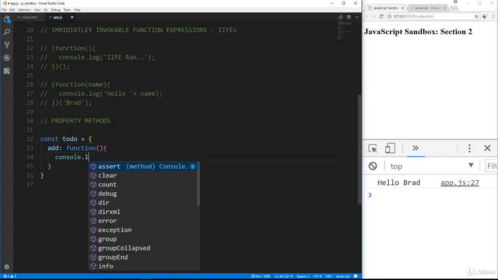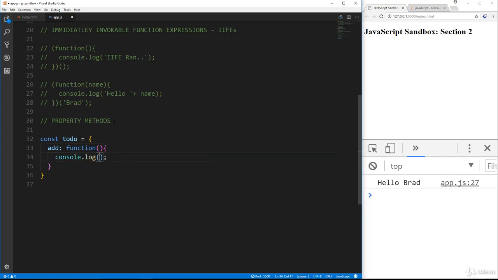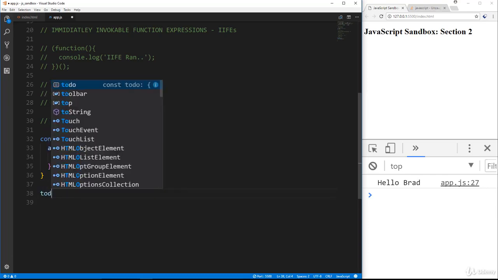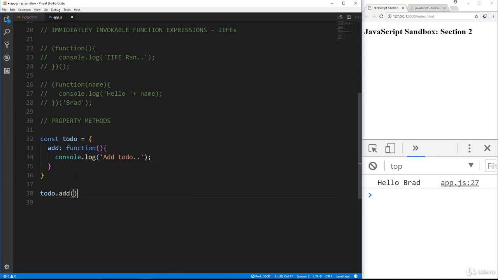In this case, I'm just going to log add todo. Obviously you would have it do something else here, and then we could go down here and call it by saying todo.add, like that. If we save, you can see we get add todo. If we wanted to put an edit, we could put a comma here and say edit function.